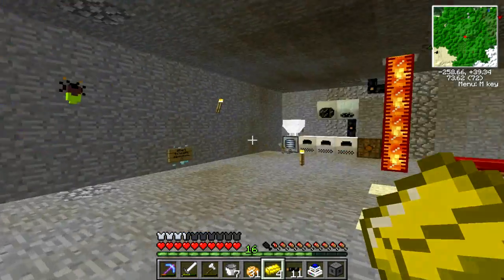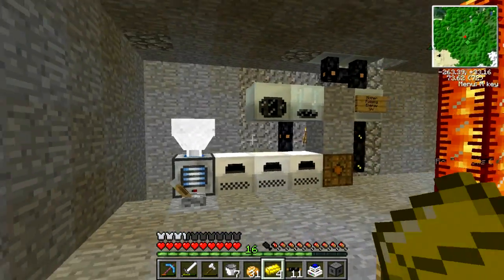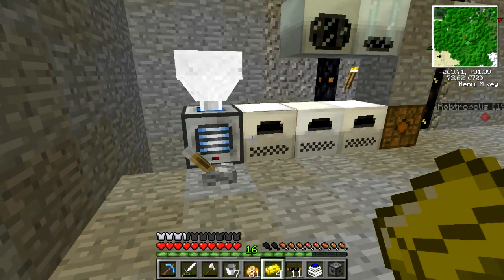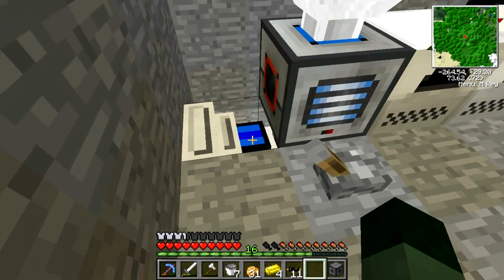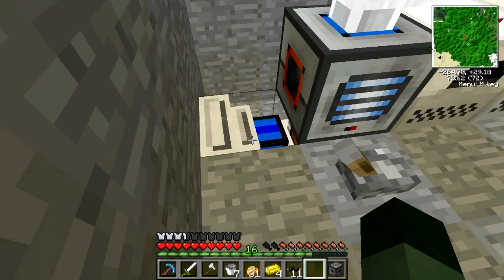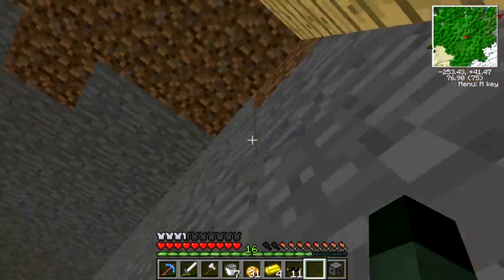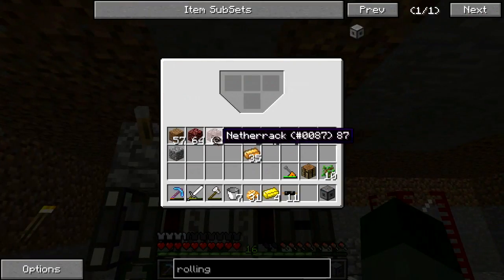Lovely. And I have some cable. I'm going to stick this over here. Getting a bit tight on room here. I'll just stick it in the floor so I can put a lever in front of it. Oh no. Yeah, by default, annoyingly, engines will face other engines as opposed to machines, which I think is a bit of a weird design.